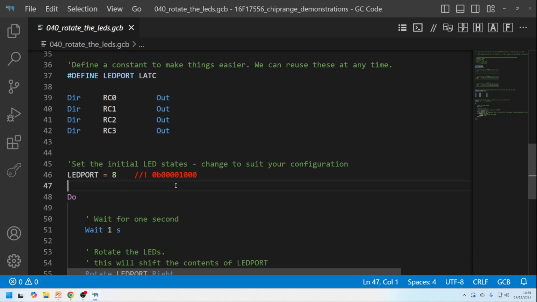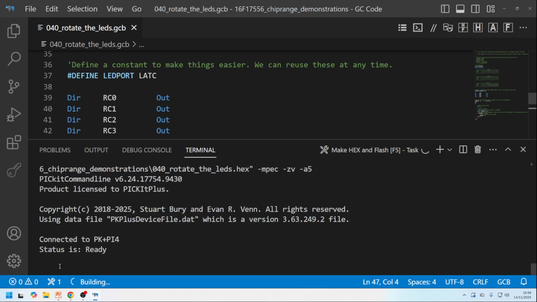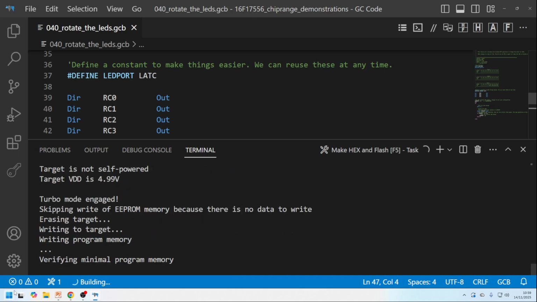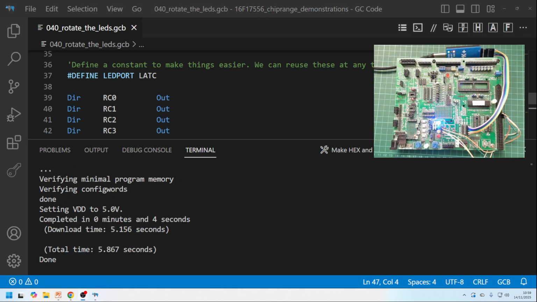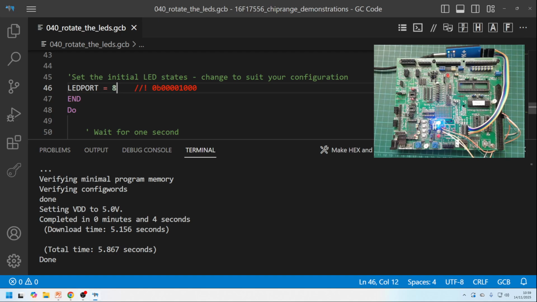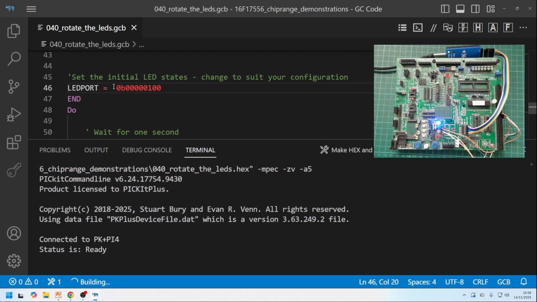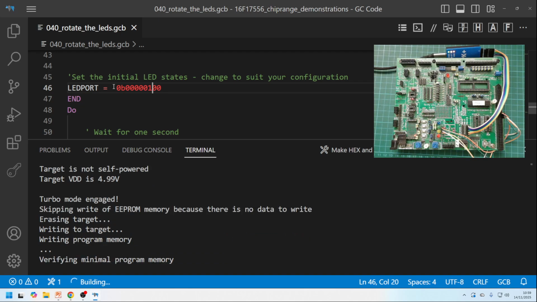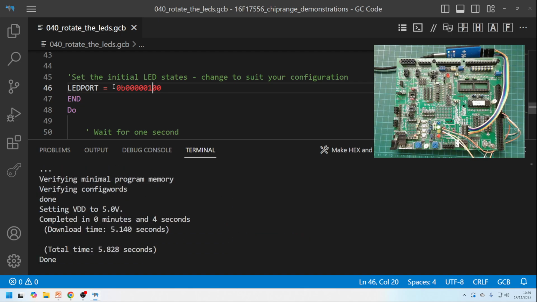I tell you what we're going to do. We could stop the program here by saying end. Let's just program it. Let's see what happens. I pressed function key F5. And we can see where we didn't have an LED before, it's actually set that LED on. We go back to our code and we set this to another bit value. Oh, we could do this, look. We can say, all right, let's just play with binary numbers for a moment, and I program it, and I'm just shifting it along. I'm saying now set the second bit. We can see that the LEDs come on.